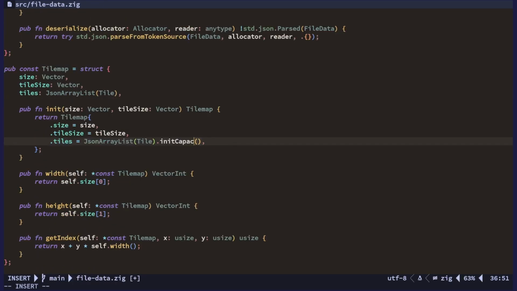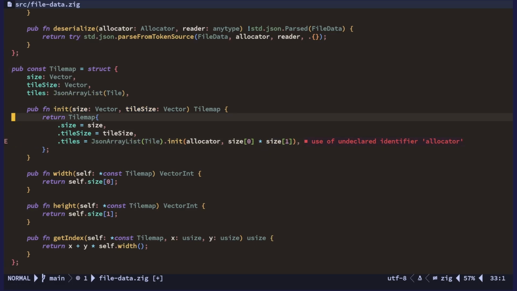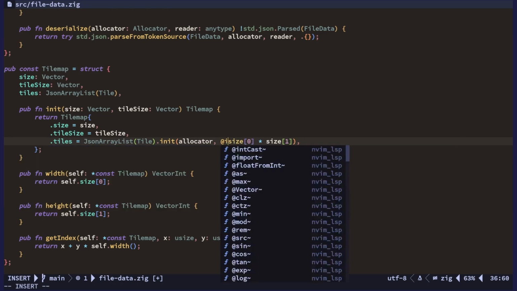And then we need to, yeah. For the capacity, it's going to be size 0 times size 1. And I think we need to int cast this. Yeah.